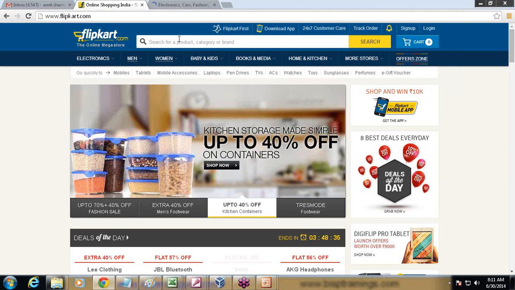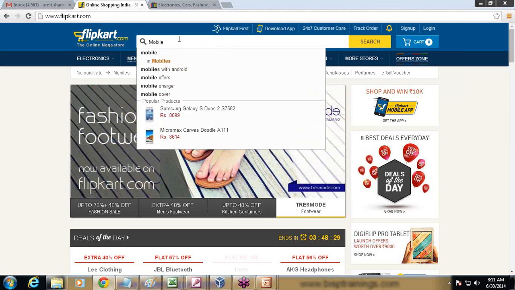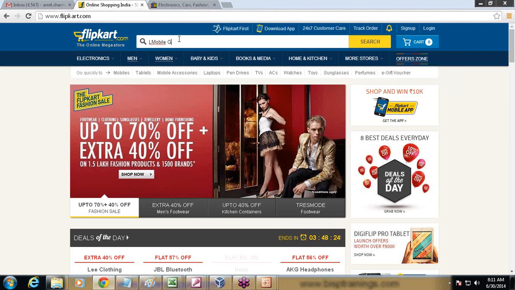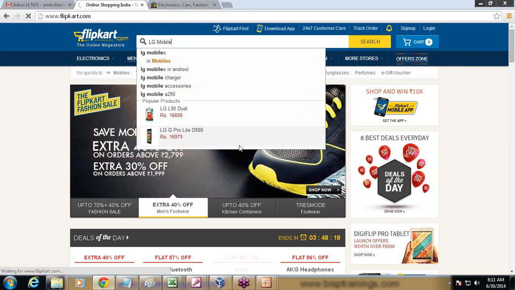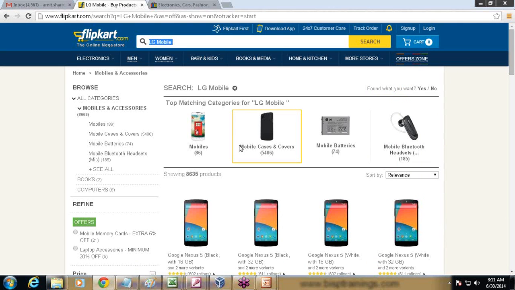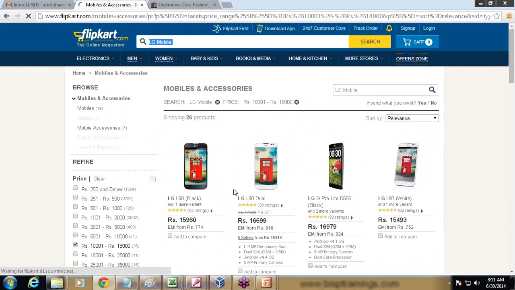For example, my query: I would like to see an LG mobile. I do not know exactly what I need, but I have some vague idea that I need an LG mobile ranging between 10,000 bucks to 20,000 bucks.